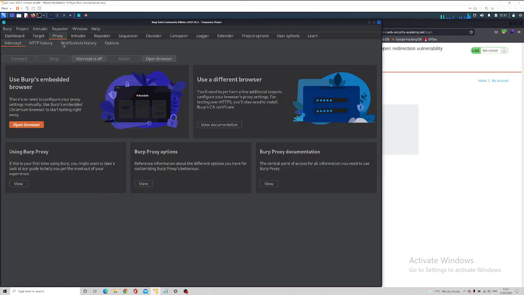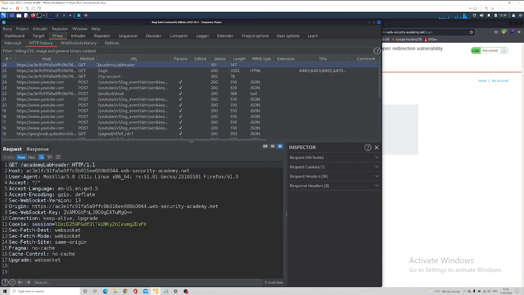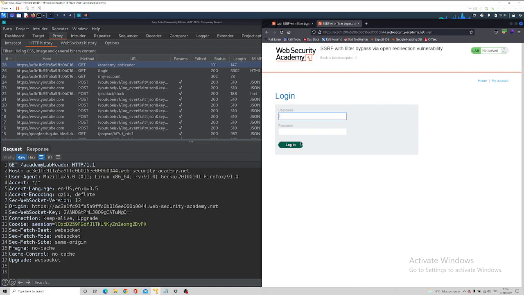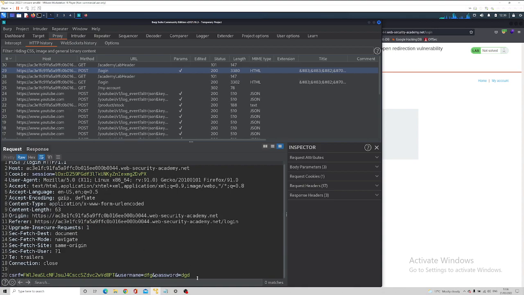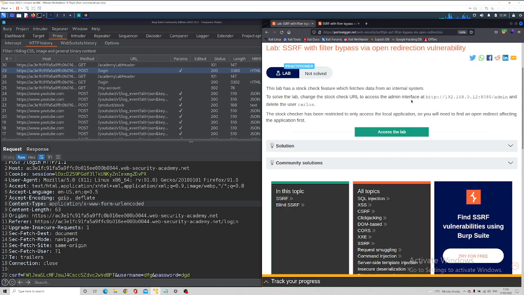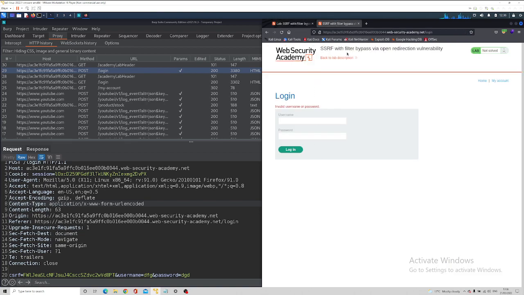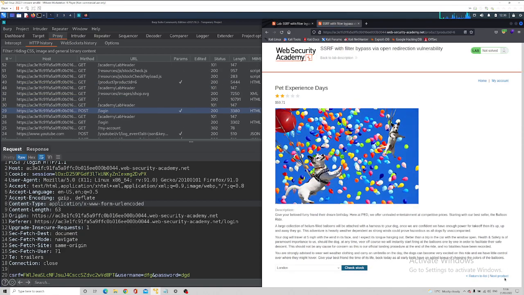All we're going to have to do is watch the HTTP requests. There's nothing there. We're going to have to look for another form of post request, I think. Maybe it's here. So that is a post request, but it doesn't contain any kind of APIs, which I believe it says it's looking for. And the stock checker. So it's somewhere near the stock checker. So I'll go. Yeah, it's the stock checker, right?